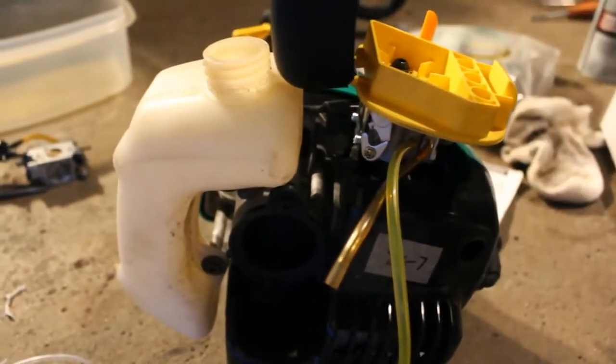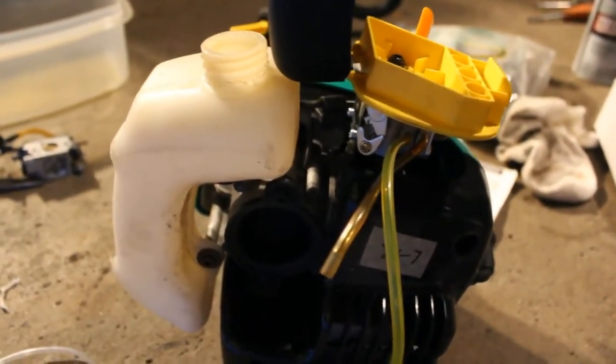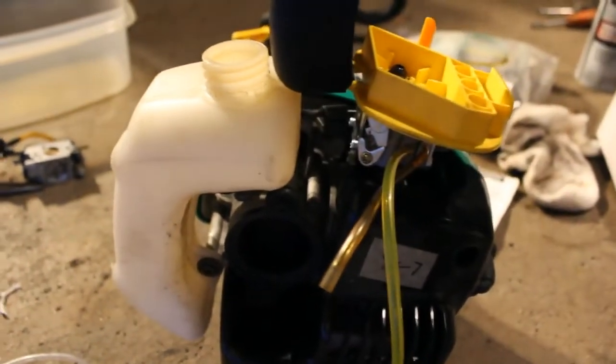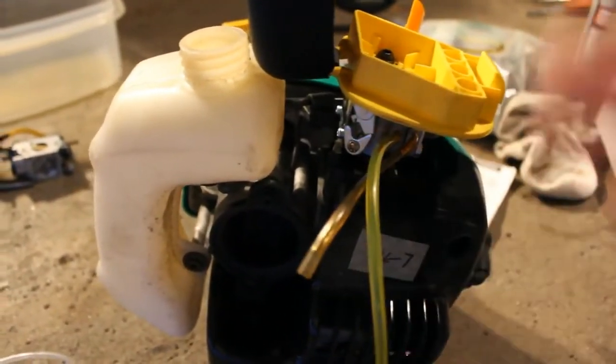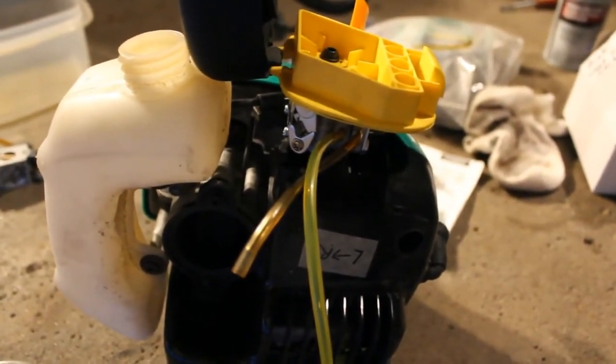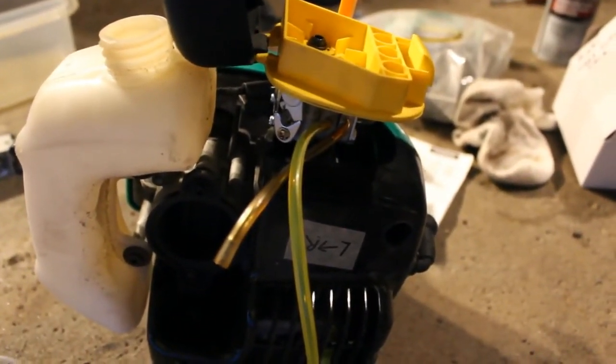Yeah, let's remove the tank, and probably get back to this tomorrow. I'll let the tank clean out, let it dry out, and then we'll put the new line in, and we'll put some gas in it and see what happens. So we'll be back for the next step shortly.